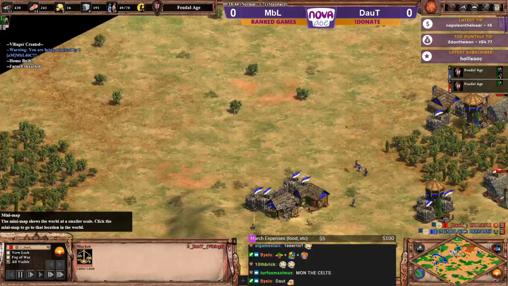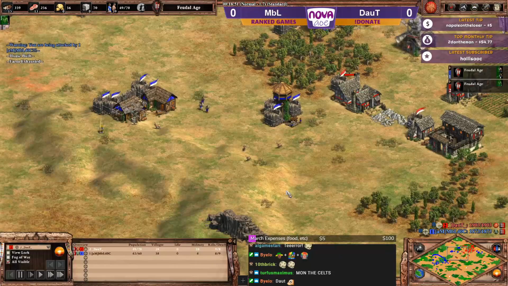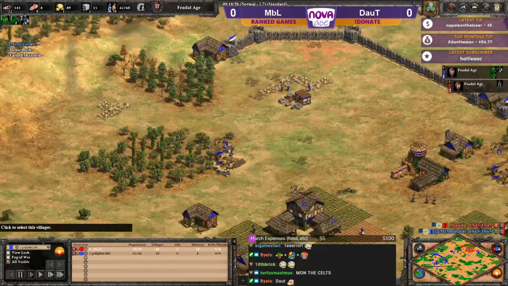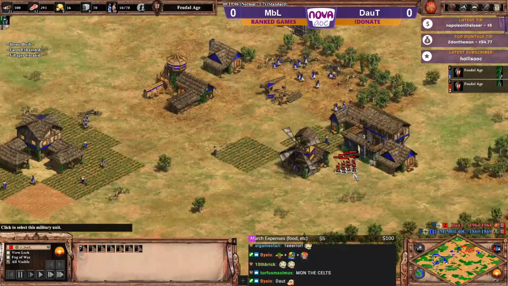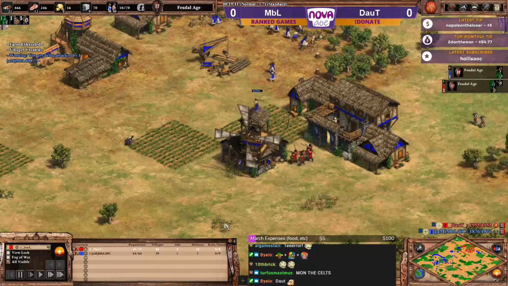Try and free his base from MbL's towers, but MbL is not going to have to sell resources. He can balance his eco a little bit better, and that means that he's going to be able to afford the castle age much easier. DauT's trying to do some damage with the skirmishers though.